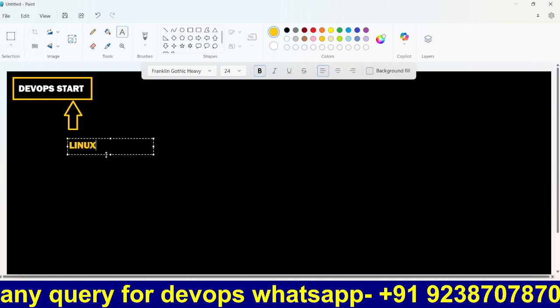Linux is very important. This is the base. You need to clear your base first. This is the first task you need to complete. After that you can go on to further tools, which I will discuss step by step.